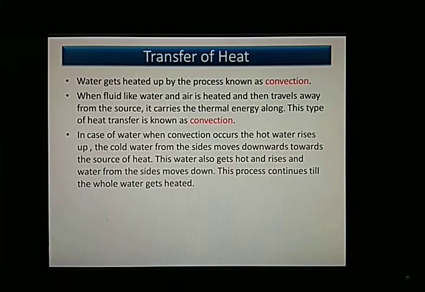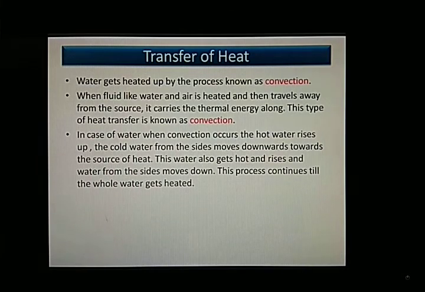As soon as it gets heated up, the water starts turning into water vapor. Then as that water vapor rises up, the surrounding water slowly slides downwards near the heat source, and that portion of the water gets heated up. Again the same thing occurs, it gets converted into water vapor. This process continues until the whole of the water in the pan gets heated up. Then you can see the water starts boiling. Initially the whole of the water was not boiling, only a few bubbles were coming out from the bottom of the pan, because at the bottom the heat source is there.